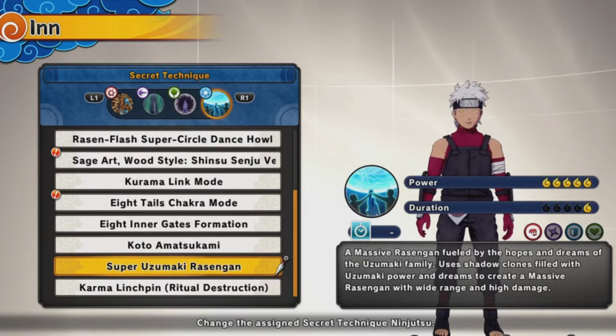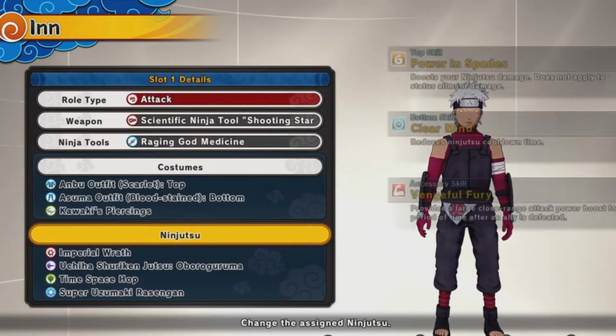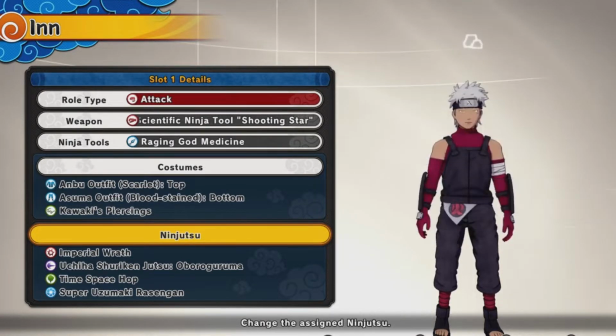And for a secret technique, we will be using Super Uzumaki Rasengan, which you can get from the Season 4 Season Pass. So, now moving on to our skills. For our top skills, we got Power and Spade. Our bottom skill is going to be Clear Mind. And for our accessory skill, it will be Vengeful Fury. So, now that you guys know this build, let's go to the pit and crush all of our enemies.